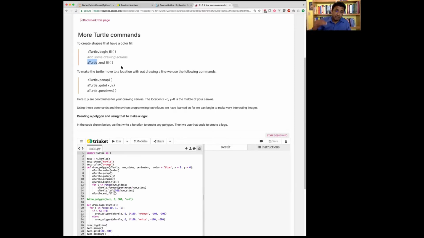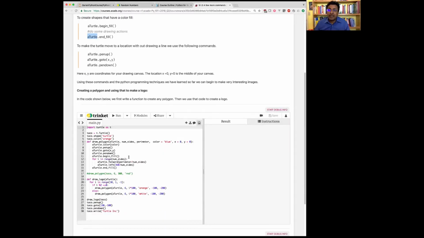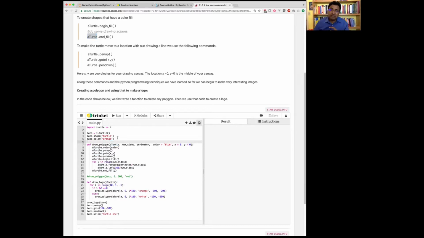So on either side of your for loop, you put a beginFill. You look at my code here, you see I have some for loop here. On either side of the for loop, I do beginFill and endFill. Okay. Now I want to tell you, I did one more extra piece of work. I took the turtle and I said, I'm not going to create the turtle inside the function. Let somebody create the turtle outside the function and pass it in to me. So the turtle becomes a parameter. The turtle gets created and somebody has to give me a valid turtle.